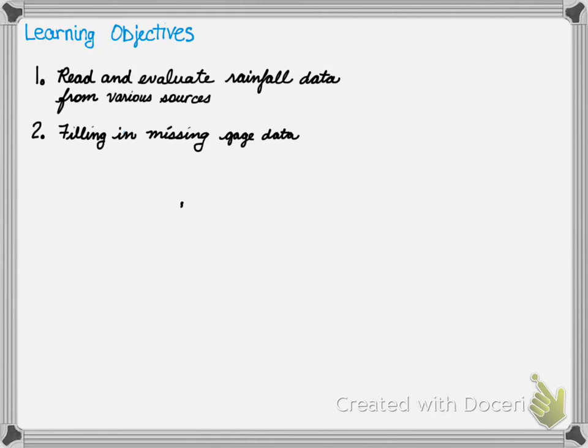Then, we use rainfall gauge data for various different analyses. But at times, gauges will stop working, and thus it is essential to fill in missing data. The second video will cover how to fill in missing rainfall data for a given storm event. Third objective asks, how can we use the rainfall data to determine a rainfall estimate for a given watershed? Therefore, the third video will cover how to calculate the rainfall for a watershed based on gauges located within and surrounding the watershed.